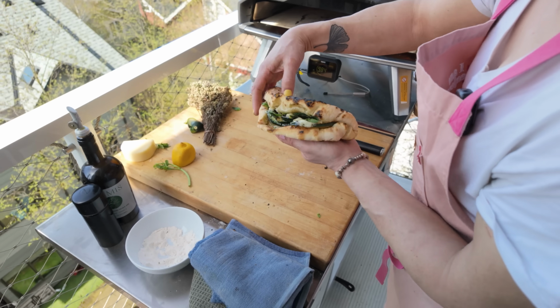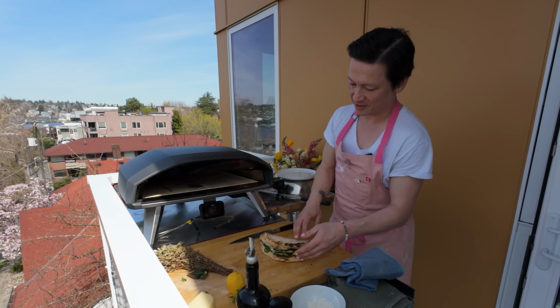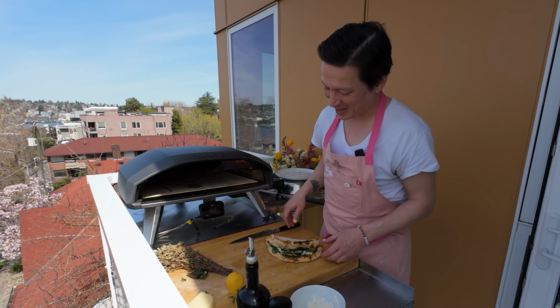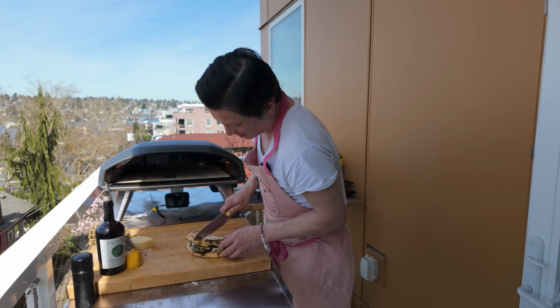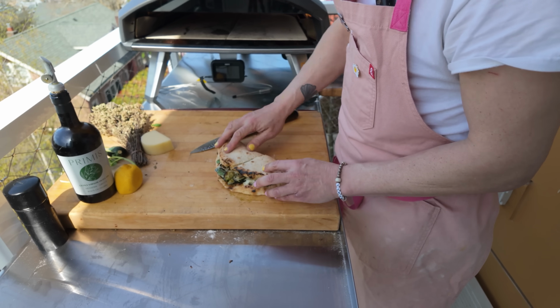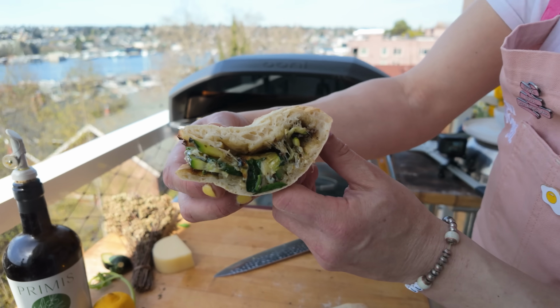Alrighty, how does that look? Little zucchini grilled cheese with fresh bread. I don't know what you call this. Maybe there's a term for that type of bread. I'm sure someone will tell me. Flat bread. Okay, folded flat bread. Watch the plane go by and then see what we got inside here, huh? Look at that.